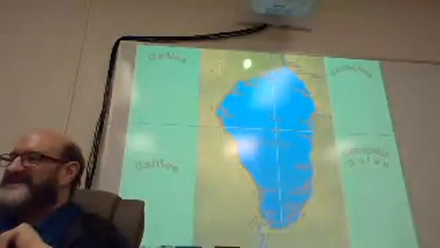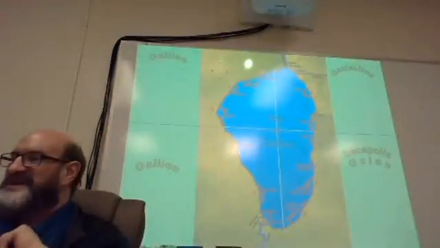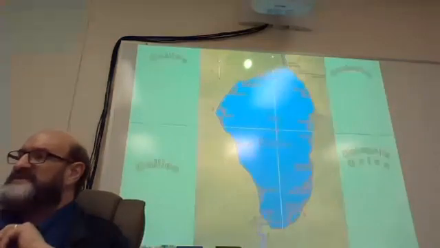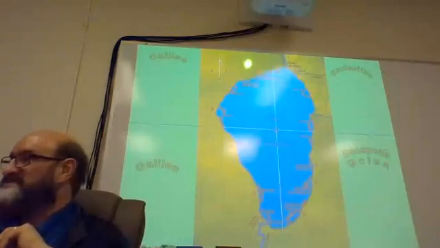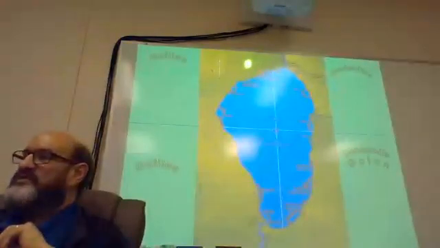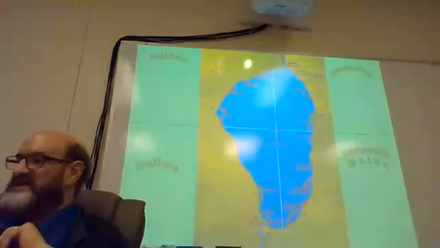Okay. Now, let's talk about the Sea of Galilee for a little bit. So we were just talking about Tiberias. Here it is, just halfway down the west side of the Sea of Galilee. We can divide the Sea of Galilee into 4 quarters like this and talk about each of these quarters. We've got a northwest region here, northeast region over here, southwest region, and a southeast region.